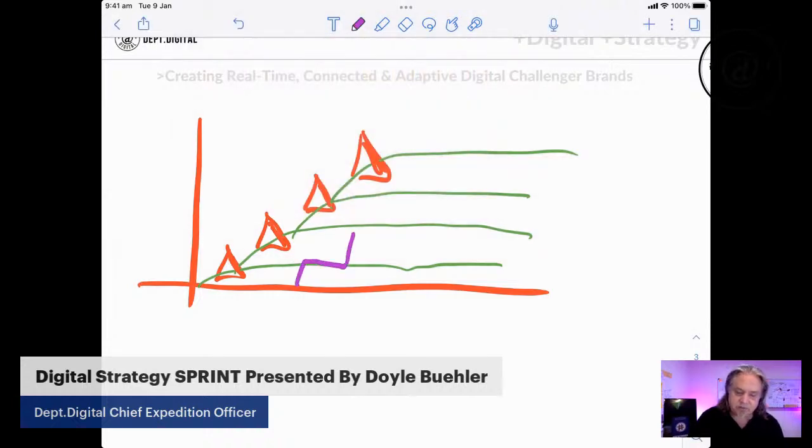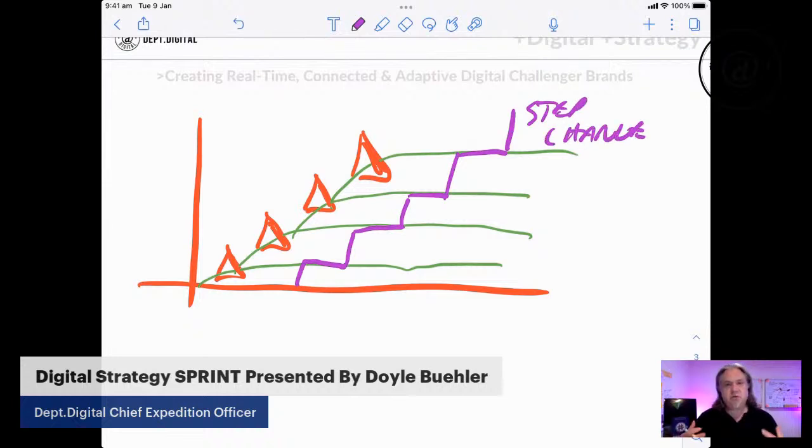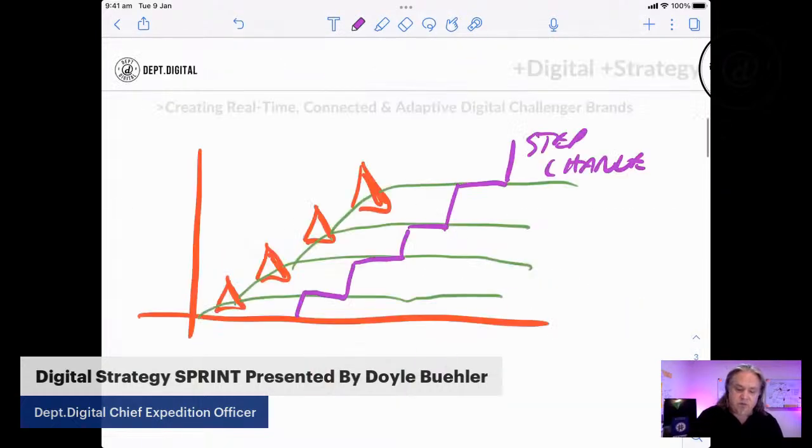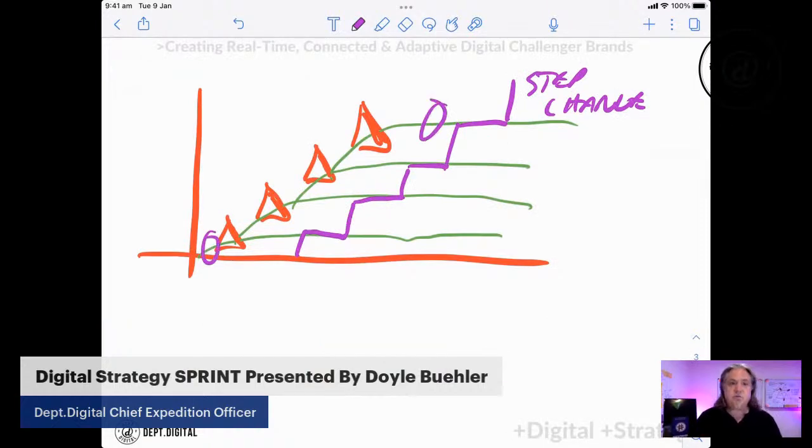And so what we can do is this, right? We can do what we call a step change. That's what we're calling it. We hear about it, but do we actually know what it means? It's a step change because we're using smaller levels of change over a larger period of time. But guess what? We still get to the same place at the end of the day. We start here, we want to get there. So we're still doing the overall change. It's just a matter of how we define it as well. So we want to do it through micro changes. That is fundamentally what we want to be able to do.